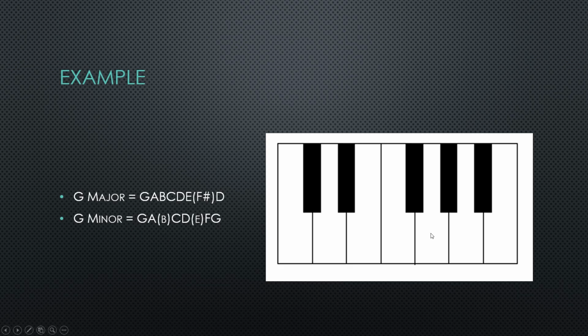For minor, we start with G here, whole step to A, half step we go to B, whole step we go 1, 2 to C, whole step we go 1, 2 to D, half step we go to E flat. It's not D sharp, it's E flat in this sense. And then we do 2 whole steps, so 1, 2 to F, and then 1, 2 to G. It may be confusing, but if you take the time to press the keyboard and look at it, you'll understand the pattern, and especially when you hear the pattern, it'll sound better. But I'm not playing keys for y'all today.